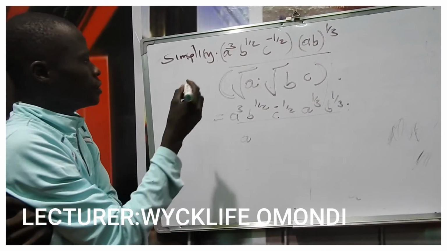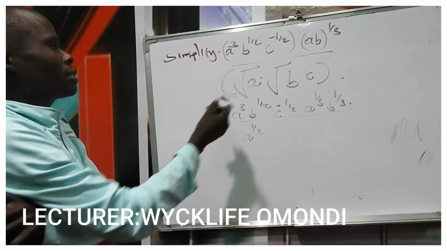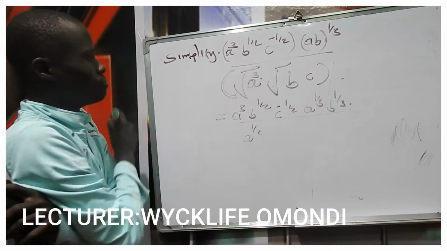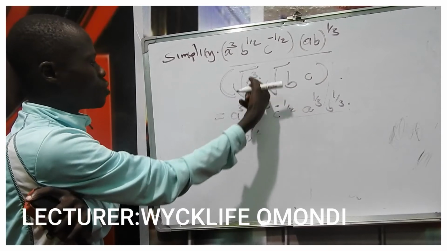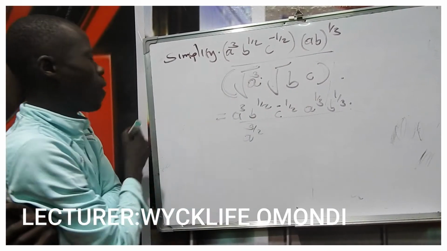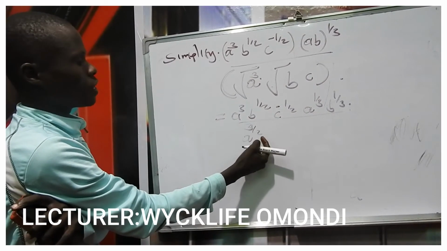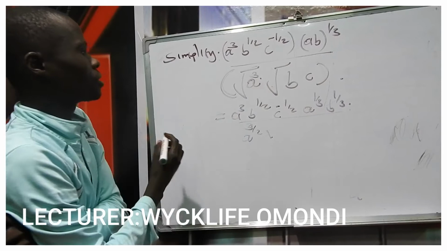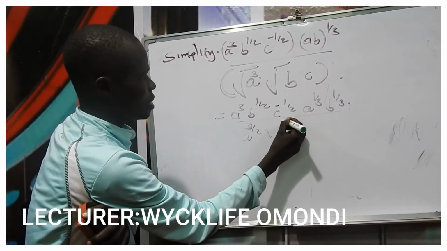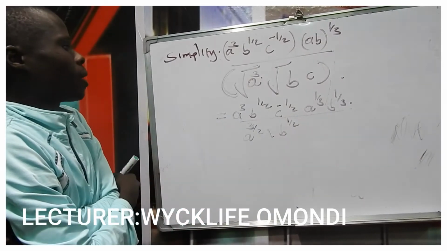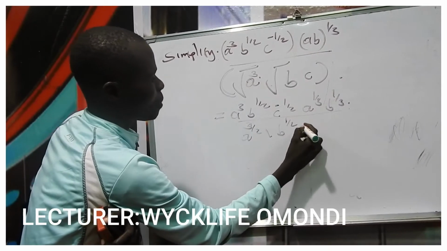When we come to the denominator, we'll have a raised to half, but remember it was cubed. So the power means a cube over 2, so it is a cube over 2 times b raised to half, but c is not in the root, so multiply by c.